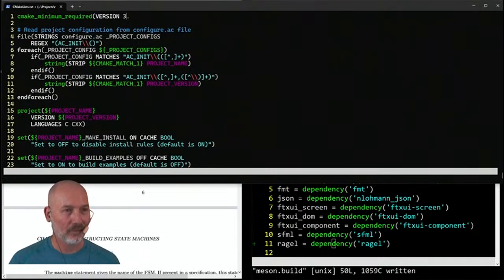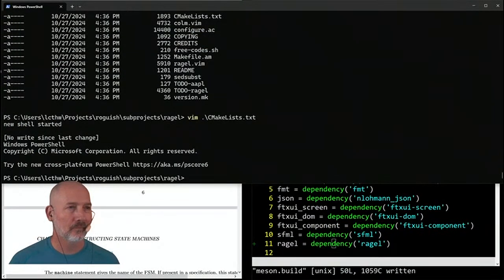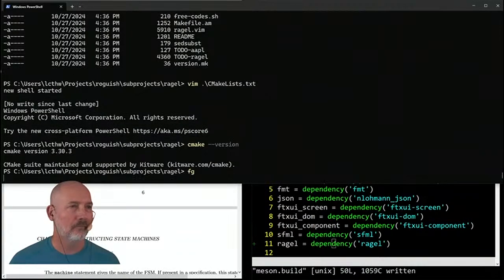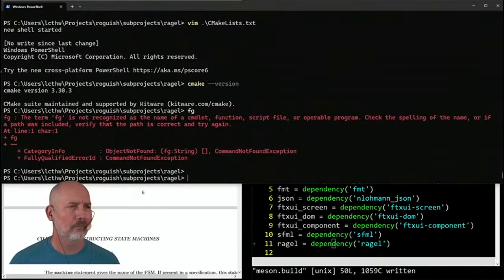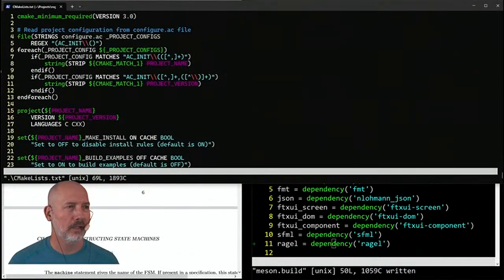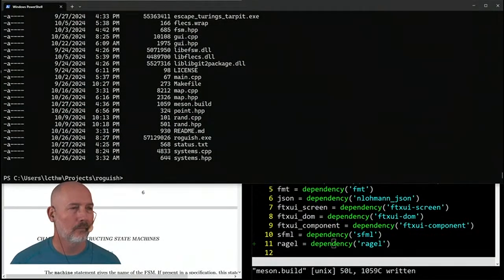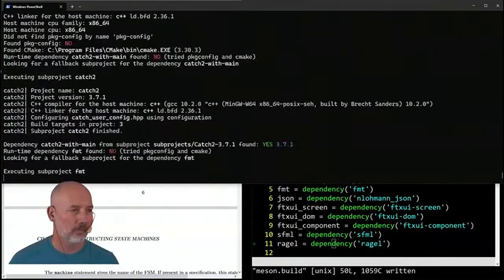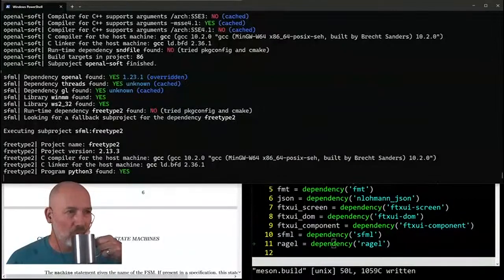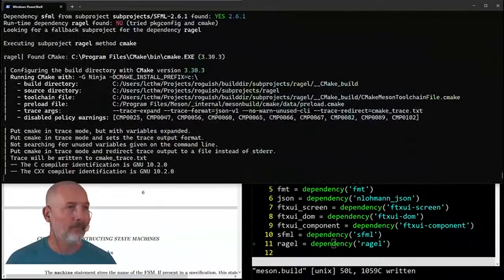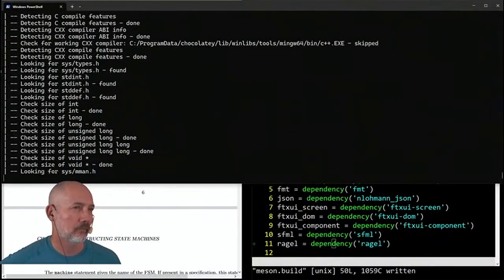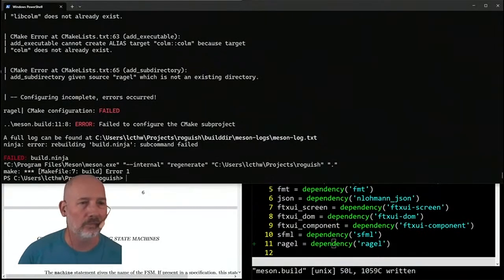3 point... What was mine? Yeah, but I guess I have a stray of him floating around. 3.30. Yeah, we'll see if this works. If it doesn't, I'll just install the slightly older one. Yeah, alright, it won't work. Darn.